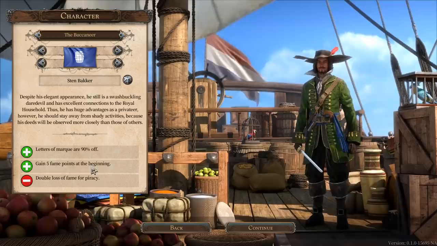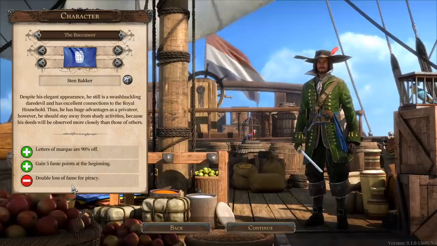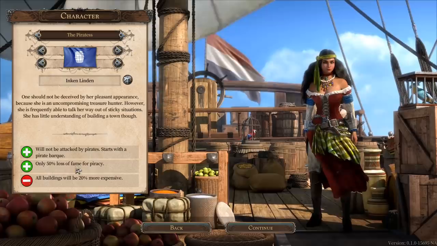Now, if they decide to do straight up piracy, they do take a double loss of fame. So legitimate piracy, okay. Illegal piracy, not so much. Yeah, you know, these things happen. We've also got the Piratess over here. She is immune from pirate attacks, because I guess she's one of them, and she loses less fame for doing piracy stuff. And that is the four.